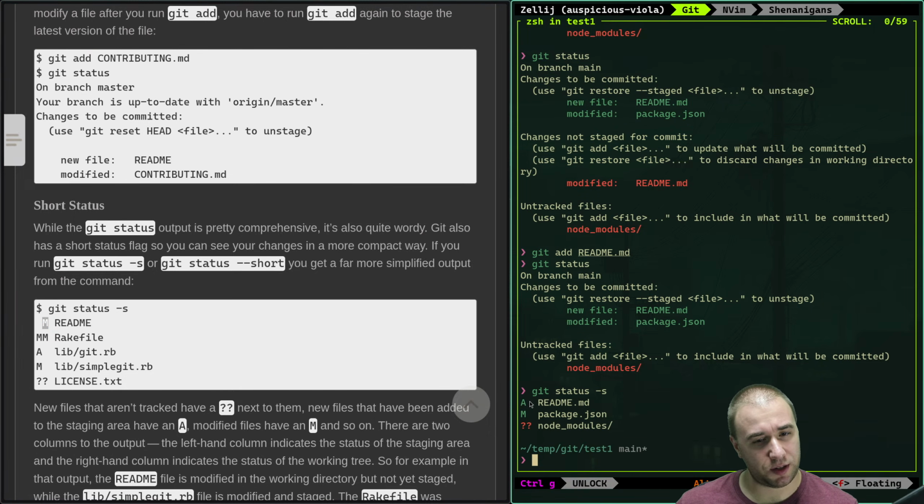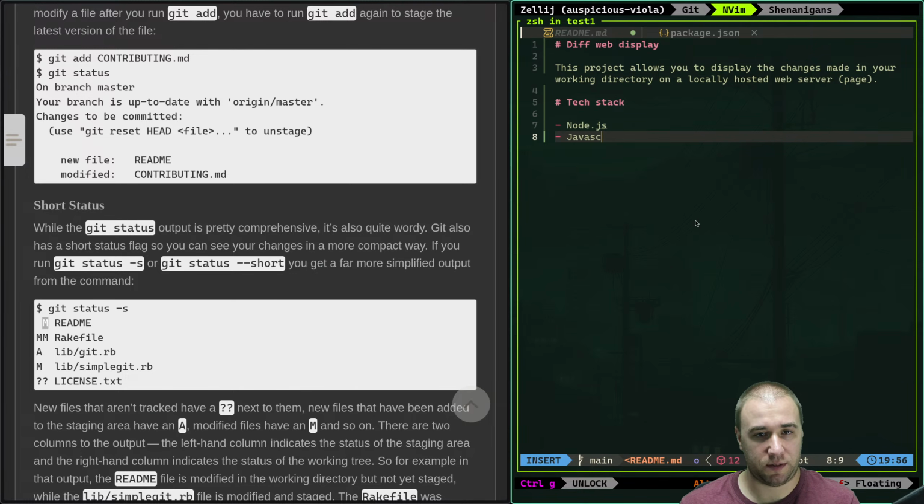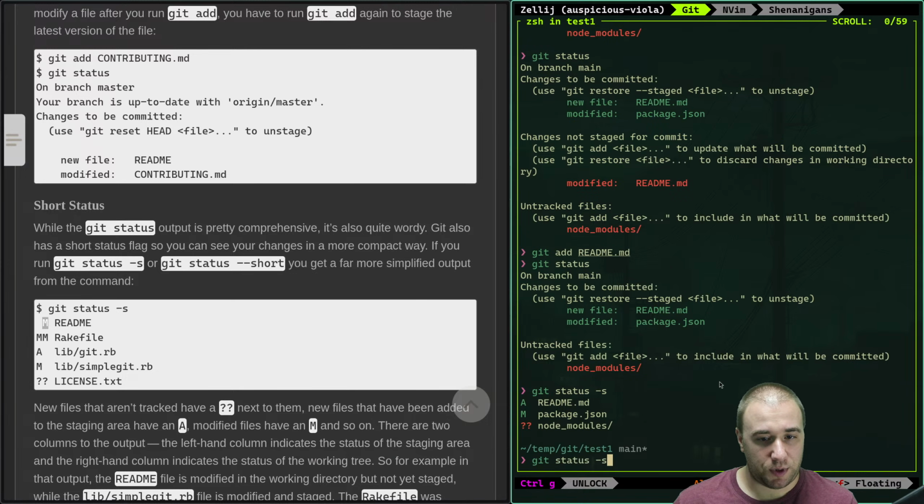This one is on the left, so it's added to the staging area, modified in the working tree. So if I go and modify our markdown file and add, I don't know, JavaScript, or let's do TypeScript. Okay, write it, and we're going to run the same command.